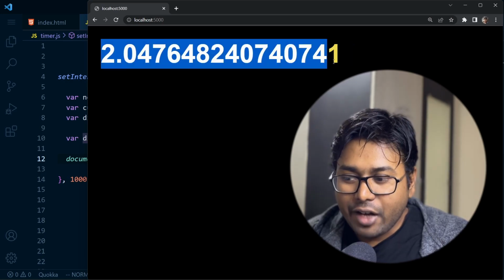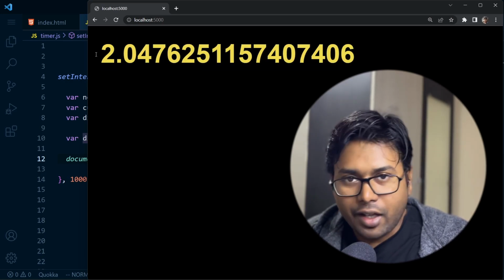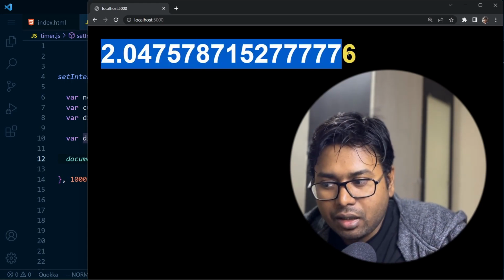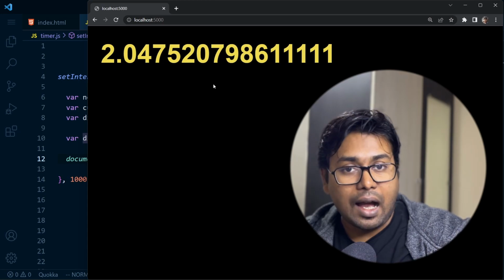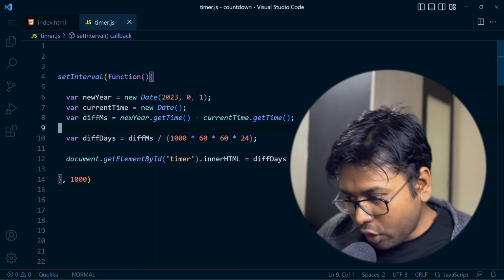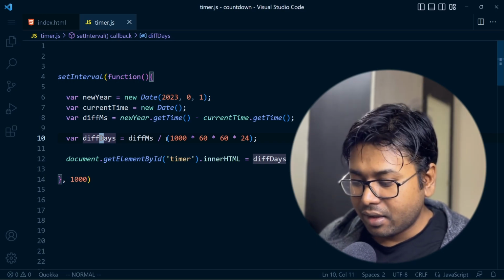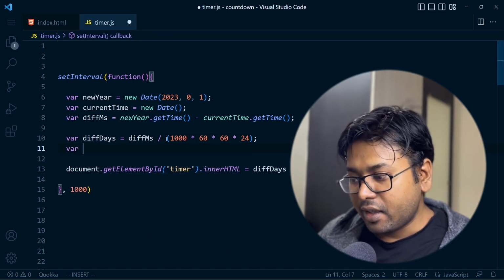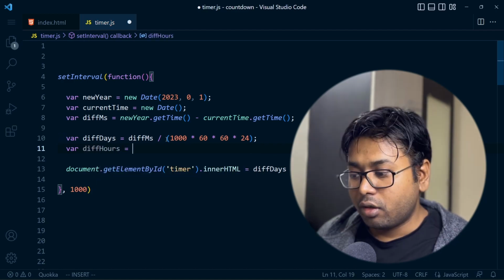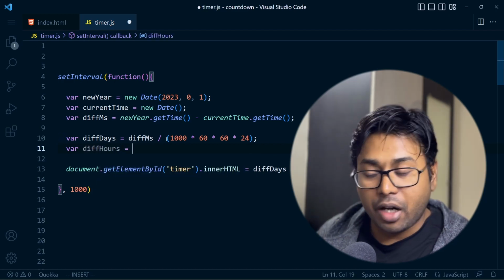I'm going to take the fraction. Okay, 2 is fine, 2 days are fine. We're going to show 2 days and then I'm going to take this fraction and convert that into hours and then minutes. So we already have our diffDays. Next I'm going to calculate diffInHours. First I'm going to take the fractional part of the day.